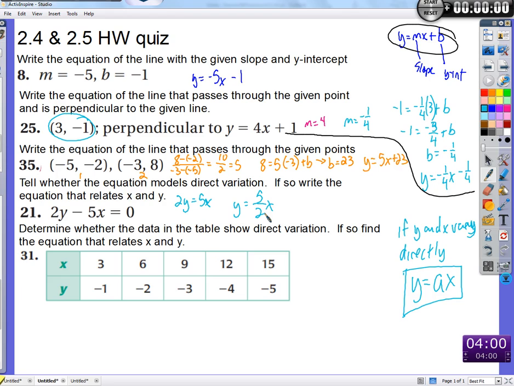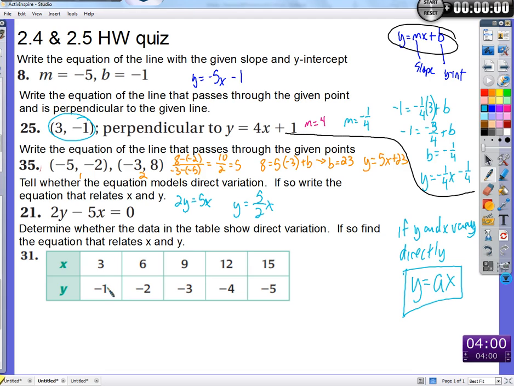Okay. And now in the last problem, we ask ourselves, is this direct variation? Which means, can we create an equation that goes from x to y this way? And if so, then what would a be? Can we multiply x by a number and get y? We can start here. We can always do that. If we have two numbers, we should always be able to multiply one by some other number, whether it be a fraction or decimal or something, and get the other number, right?